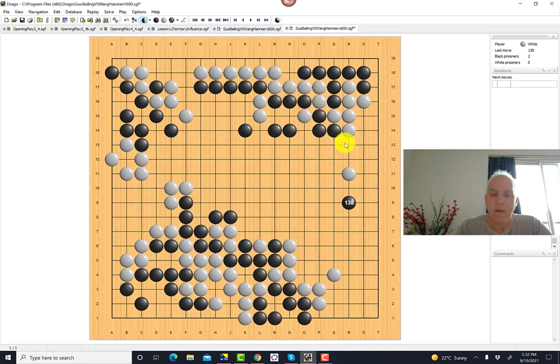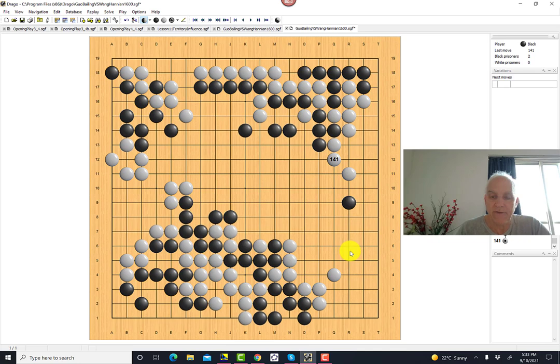Okay, white plays here first, which threatens this stone coming out with atari. White plays here now, that's atari, so then black will have to play here, and then white can come out, and that would be not good for black. So white is forcing black more or less to defend this here, and that allows white to make a strong shape here. So this is sort of putting pressure on this, and so this is a way for white to settle himself and create some territory on this side.